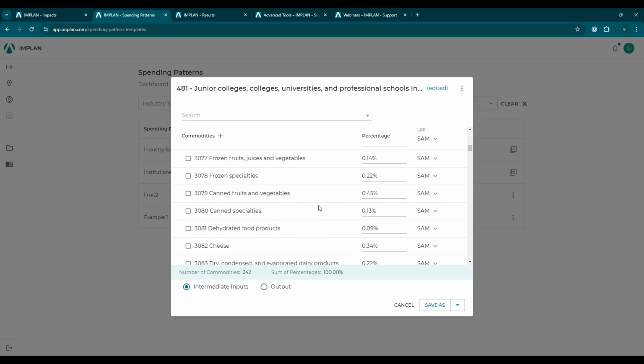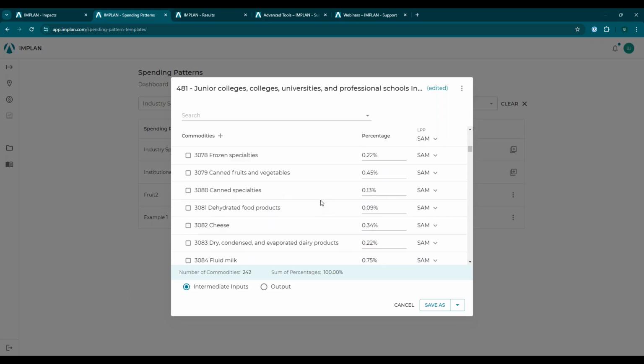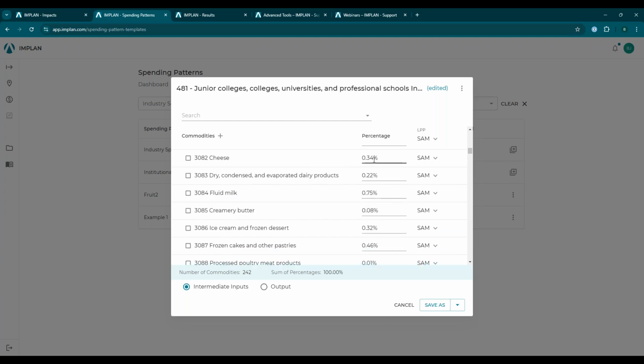I can also adjust other pieces of this, right? So if I want to say that we're going to do more cheese, right? So instead of 3.4%, we know this is going to go up to 5%. Fluid milk will go up to 0.8. Creamery butter will do 0.1, right?